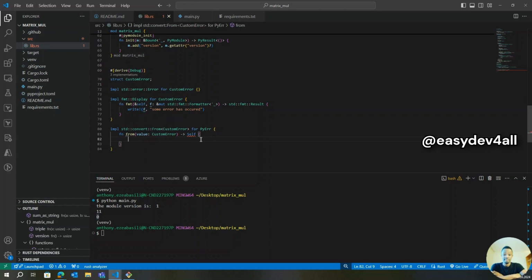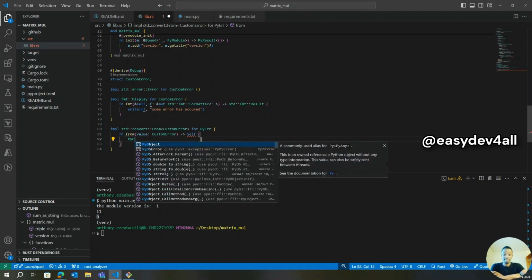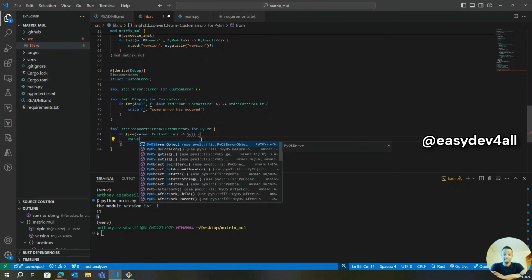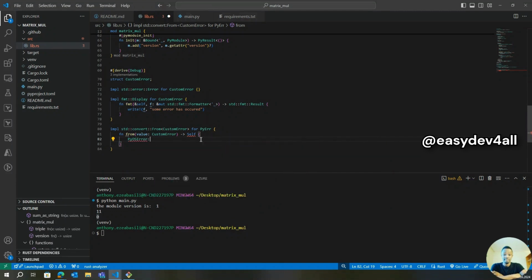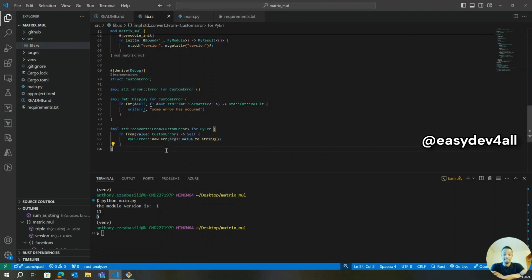So if it is an OS error, I have, let's say, PyOSError, and I can say new_err. And now I just return my error, say value to string, for example, and now we are good to go.